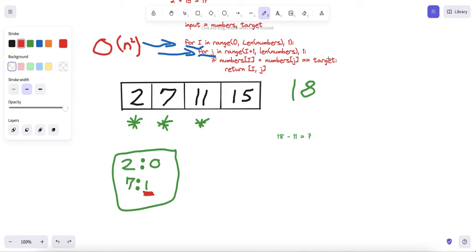So that's how the algorithm will work. As we can see, in this case, we're only going through the array once. We do not have a double for loop. What this means is that our time complexity is going to be O of n, linear, because we are only going through the array once with a singular for loop. So this is a great improvement compared to the first algorithm I showed you guys.